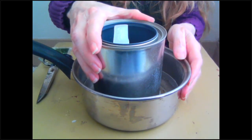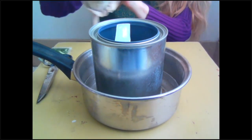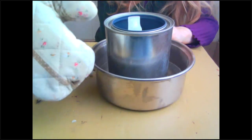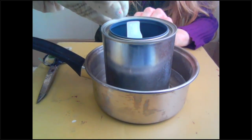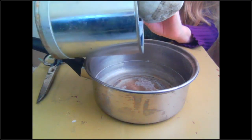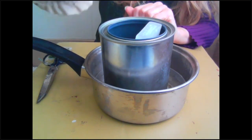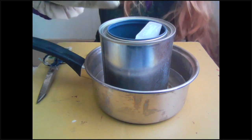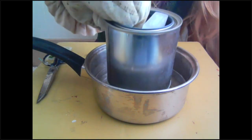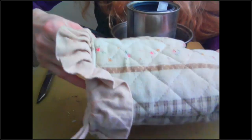The other thing that you will need in order to actually pour the wax into the cup is some sort of an oven mitt or a towel or some such thing, because when you reach for this can to pour into the cup, it's going to be very hot. So you have to protect yourself. Now, paraffin wax, like I said, melts at a rather low temperature, but still, you don't want to burn yourself. It's still better to be safe and have an oven mitt or a towel or some sort of protection for your hands. Like that.